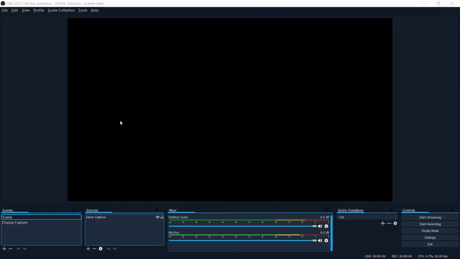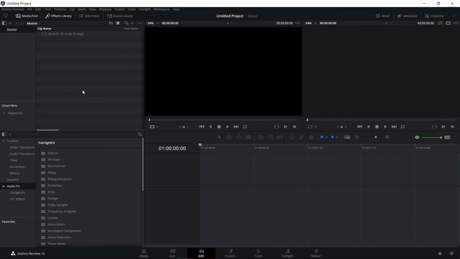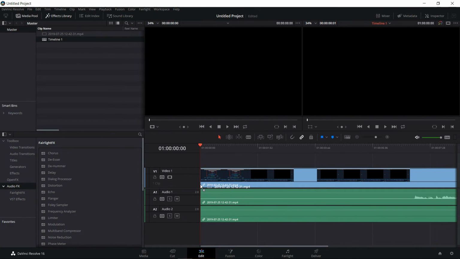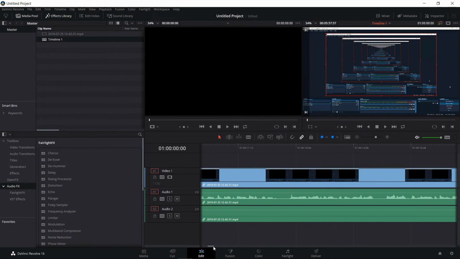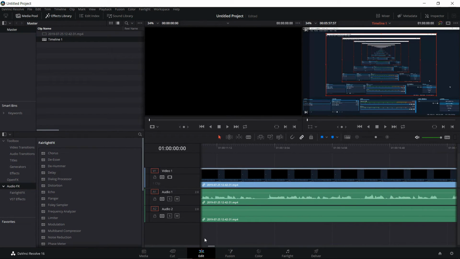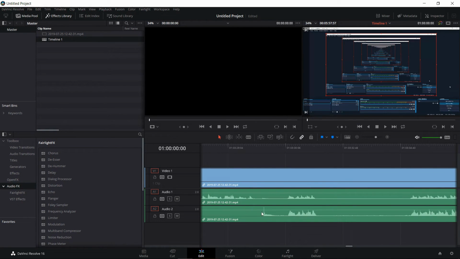So before we wrap up the video, I'll go ahead and open DaVinci Resolve so I can show you the benefit here where you can actually have different audio tracks. So really quickly here in DaVinci Resolve, I'm going to bring in an audio clip I had recorded using this multiple track setup. So this is where tracks 2 and 3 were being output to the video file originally as an MKV file, then remuxed into an MP4 file. So if I drop this onto the timeline, you can see that it actually has multiple audio tracks stored within one file. So we have the microphone audio up here at the top. And then later on, you can see some desktop audio recorded down here below as well.